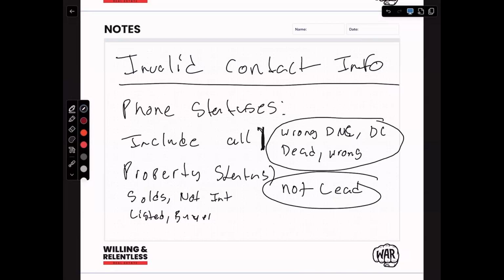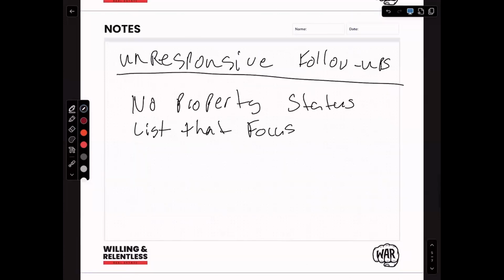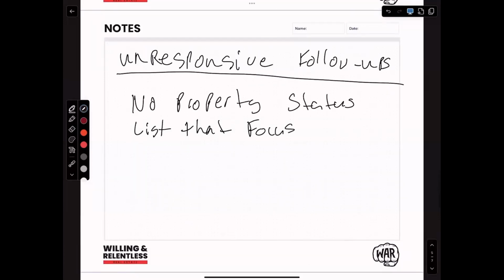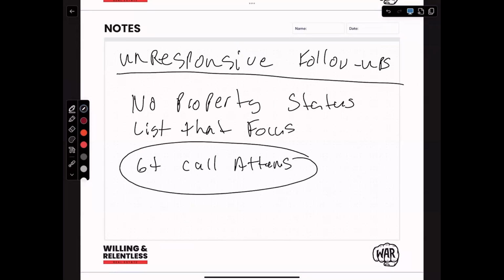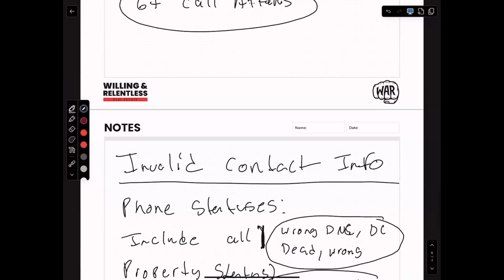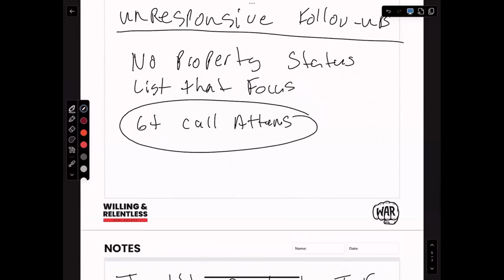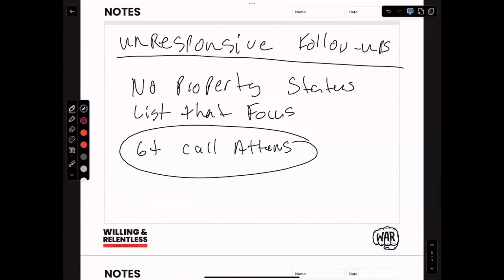The reason we don't add no status here is because that means we could still call these people. But that's where the unresponsive comes in, because this could have 6+ call attempts on this campaign. I could have a bunch of wrong and dead numbers and a ton of no answers still, right? I could have my no answers go here as part of this campaign, because unresponsive follow-ups is equivalent to your marketing exhausted, meaning I've put them through a lot of marketing. I have a lot of phone numbers that aren't answering. I need to make sure I'm sending mail to those.